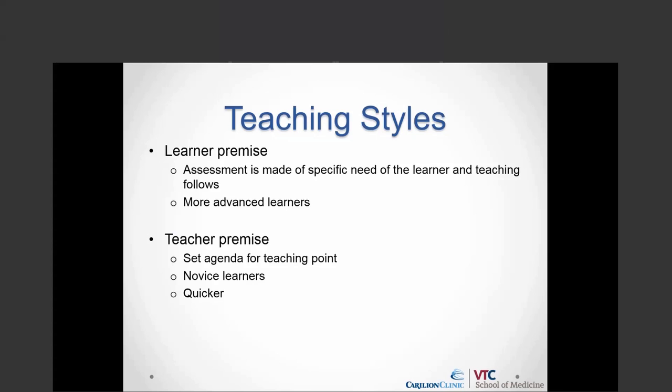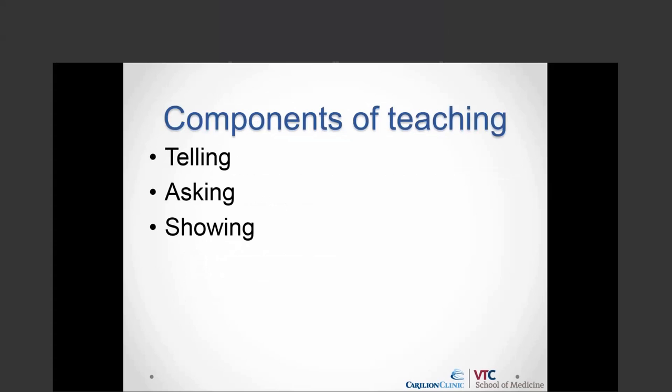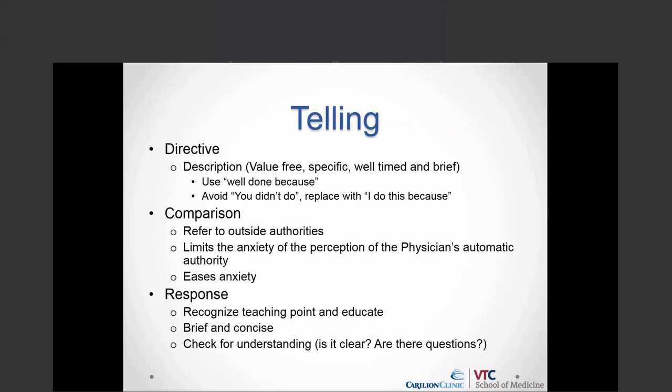So allowing them to go to the expert source gives them somewhat less anxiety with the physicians being automatic authorities, but showing that there is authority beyond us. So that sometimes will ease anxiety with learners who are anxious about doing the right thing for the physician rather than understanding that these are actually guidelines that we're comparing our practices to.